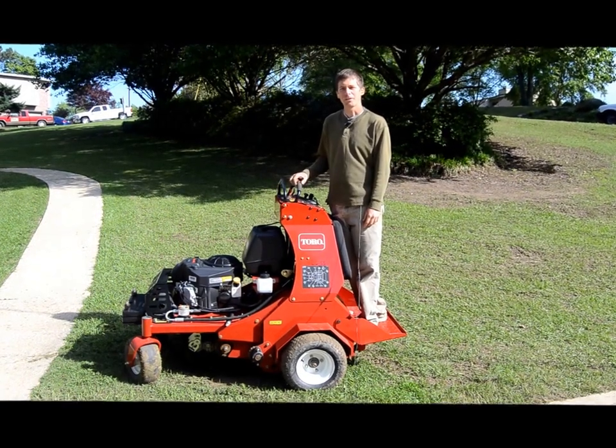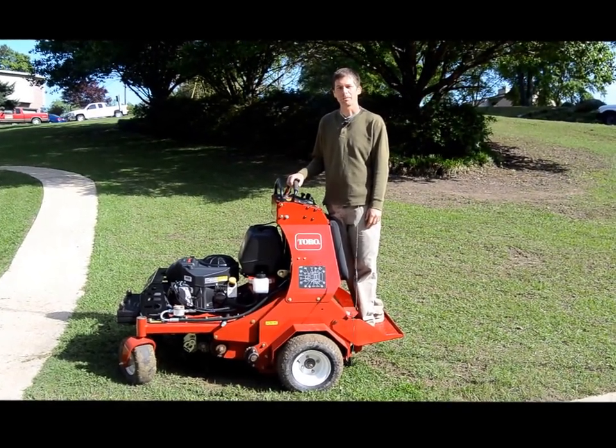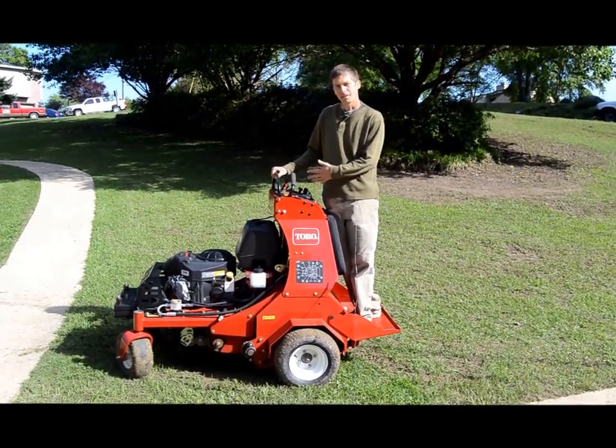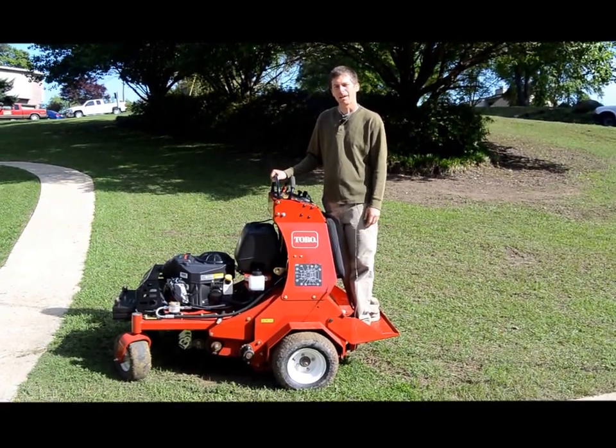Hey, I'm Jason Creel. I want to talk to you about one thing you can add to your lawn business to make some extra money, and that's aerating a lawn. So anyway, I rented this machine. This is fairly new to me too, aerating.